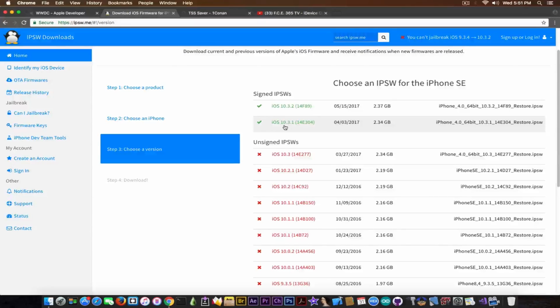But for iOS 10.3.1, probably most of you know why it's important to save its blobs. You probably remember Pangu has demoed a jailbreak that was working on iPhone 7 for iOS 10.3.1, and presumably it was working on iOS 10.3 as well on other devices, but we do not know. It was a demo in which they showed an iPhone 7. If you do not have the blobs for 10.3.1, you won't be able to downgrade in the future. Also, as you remember, Adam Donenfeld has said that he's going to release an exploit in the summer, which is a kernel exploit for privilege escalation. It might also help downgrades in the future.